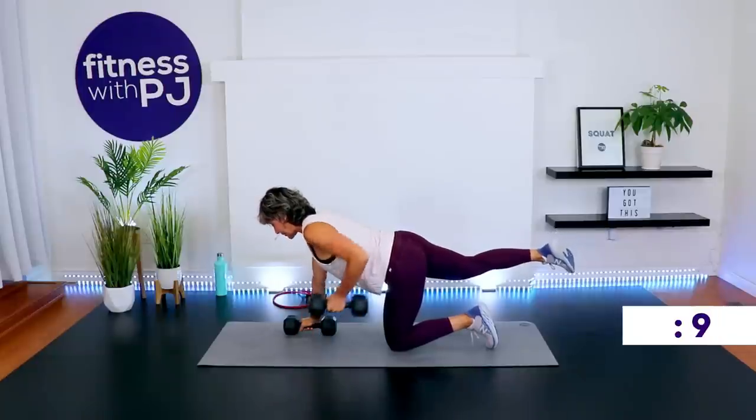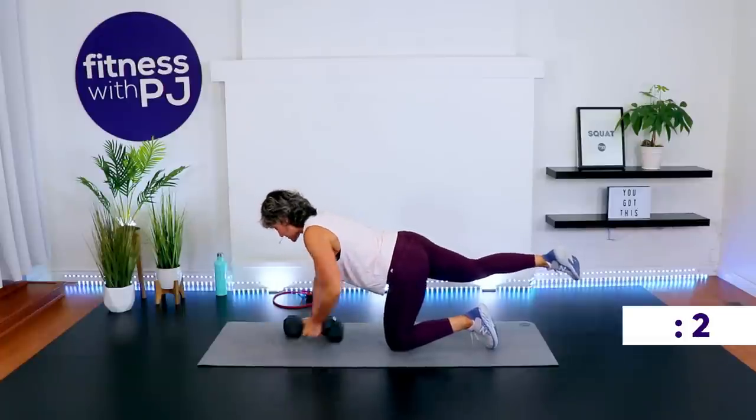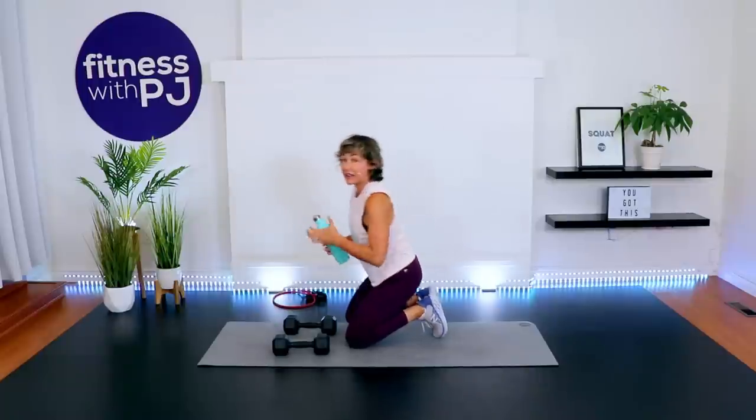Can you get that back leg up a little higher? Might have dropped a bit, might have forgotten about it. Let's do one more row. Time. All right, I'm going to grab a quick sip of water. We got the other side to do.